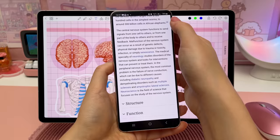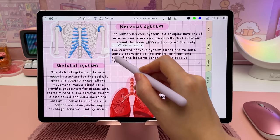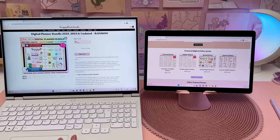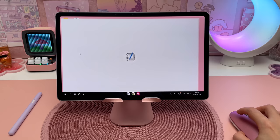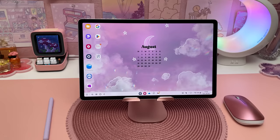As part of the Galaxy ecosystem, you can also copy and paste text and images between a tablet and a phone — here you can see I've copied some text on my phone and it automatically appears on the clipboard on my tablet. The Galaxy Tab can also be used as a second display for your computer if you need the extra screen space, and you're able to control both screens using the same mouse or trackpad. And then there's DeX mode which gives you a more desktop-like interface with a mouse cursor, taskbar at the bottom, and resizable windows.